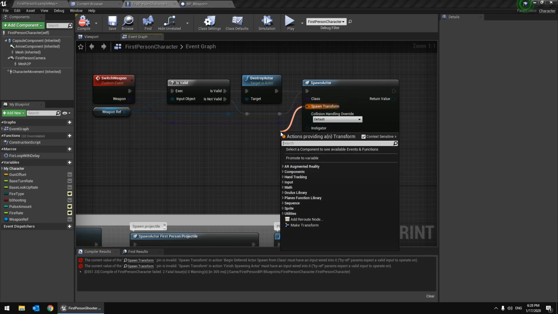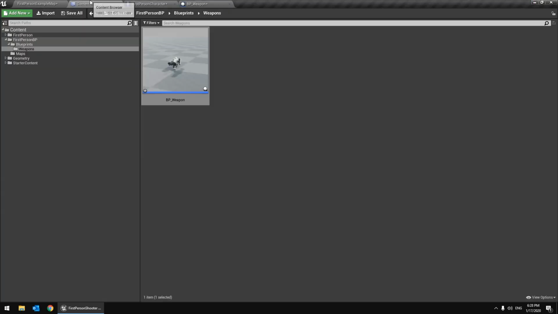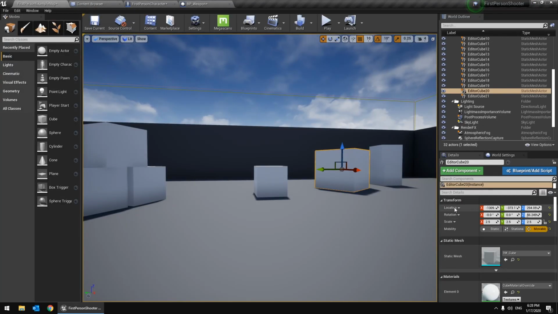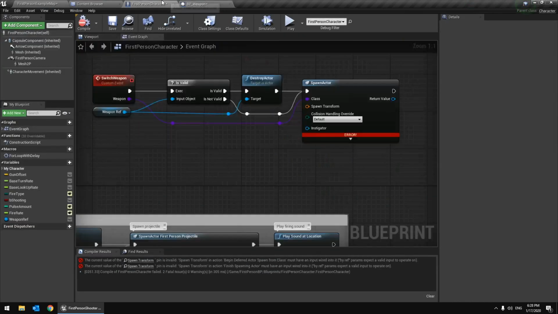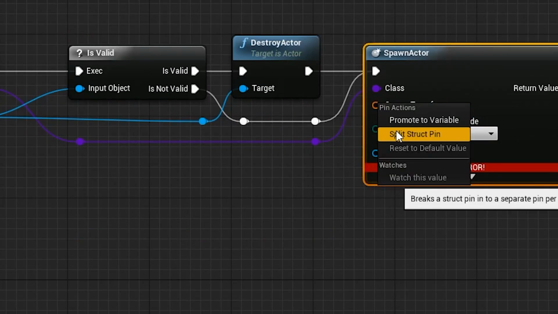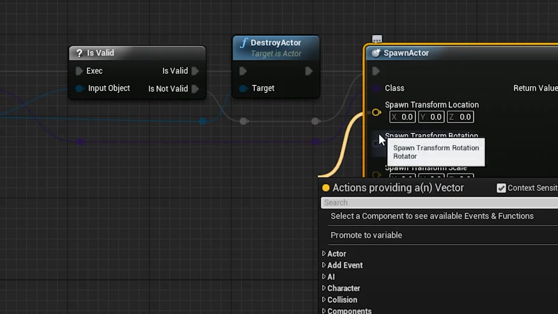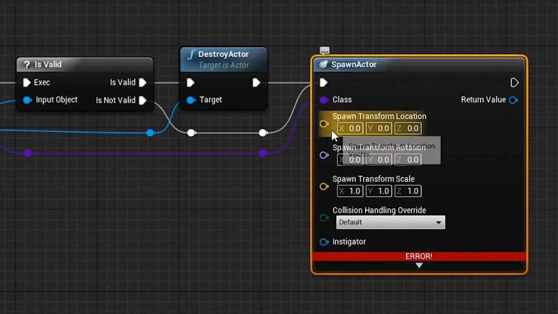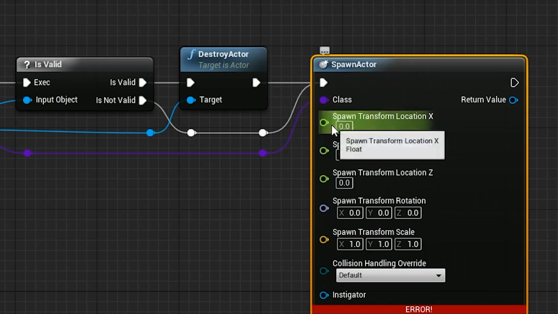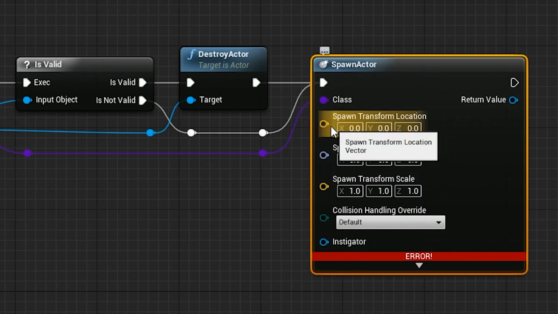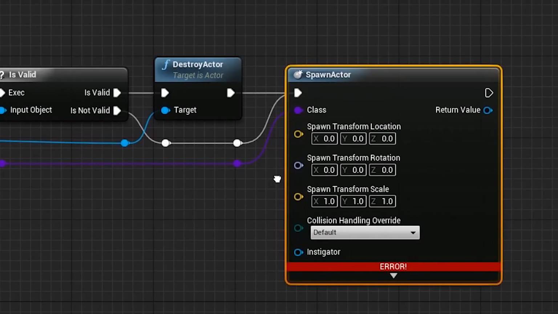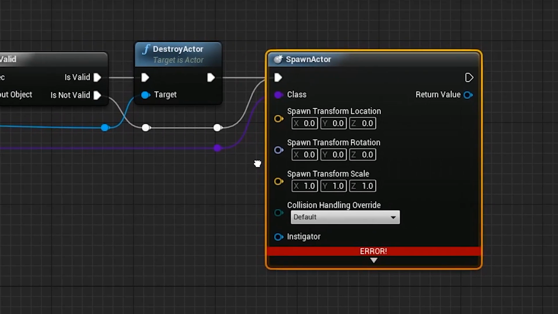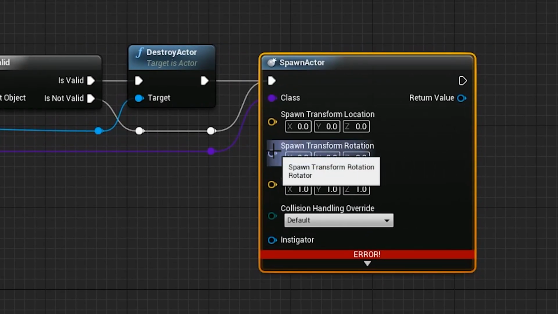Transform is basically a position, so it's your location, a rotation, and scale all in one. So if I break this, so split struct pin, we get the 3 components, and if we split these again, it becomes floats.